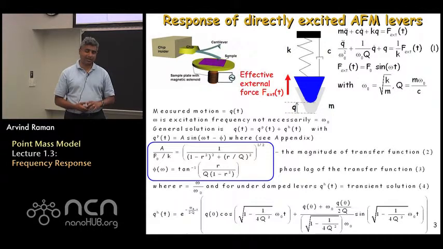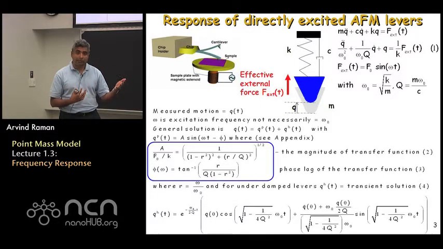You also see an expression for the phase lag phi. Now, it's important to emphasize that when you're looking at the solution for the particular equation, we are going to write it as A sine omega t minus phi. So there's a minus, which means that we're assuming that the response is going to be a little delayed or behind in time compared to the excitation. And with that convention, phi then is going to refer to the phase lag. Had we written this solution as omega t plus phi, in that case, phi would have been the phase lead. Since we have written it as minus, we're defining the sign convention for phase so that phase lag is what phi represents.